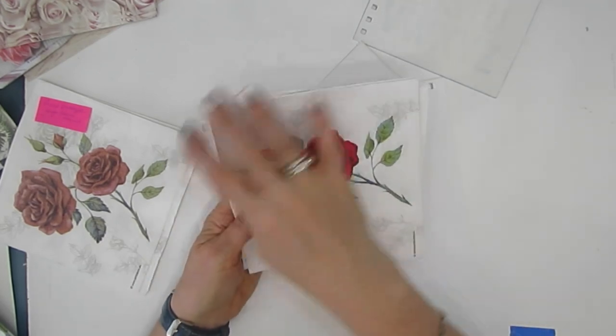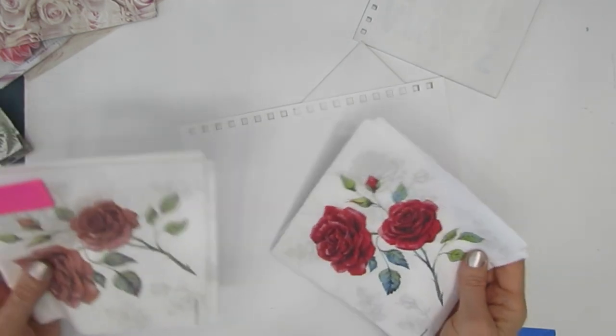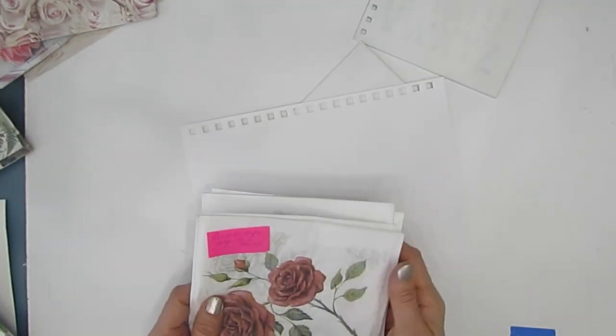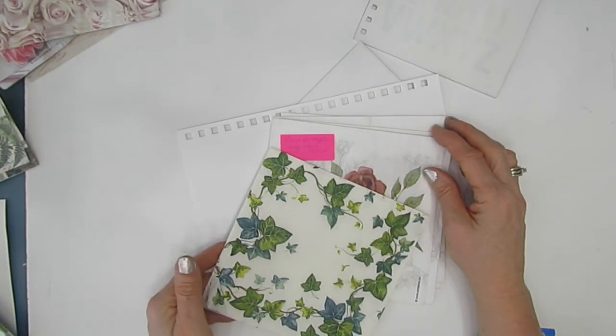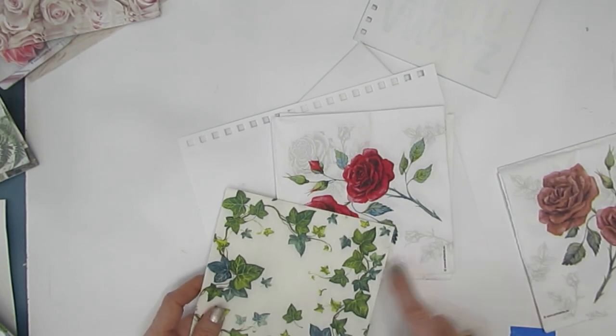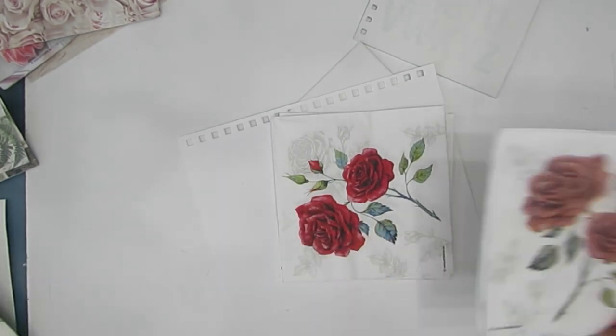But again, I get rid of the background, cut out the elements, and play. This one, I had the one foliage. You could also use ivy. Especially this one has kind of blue-green in it, and the both of them work together.